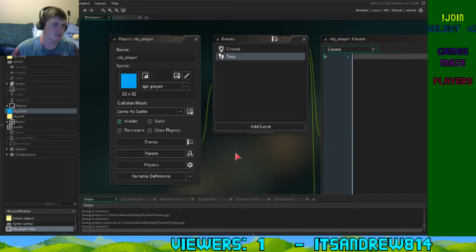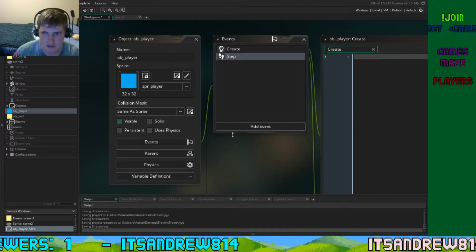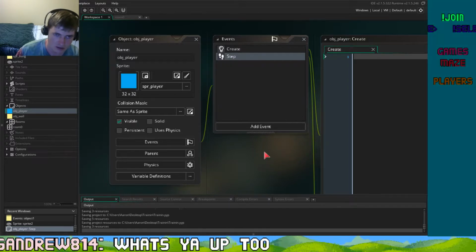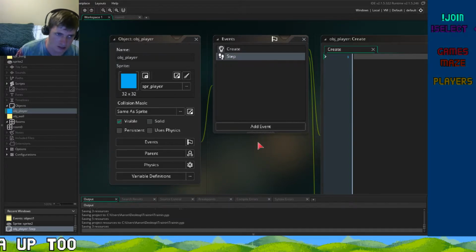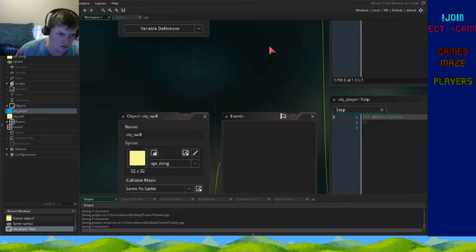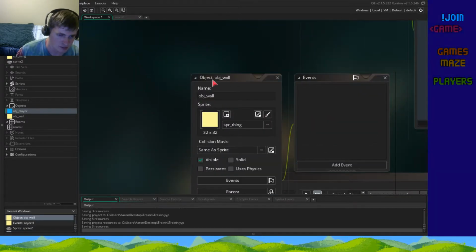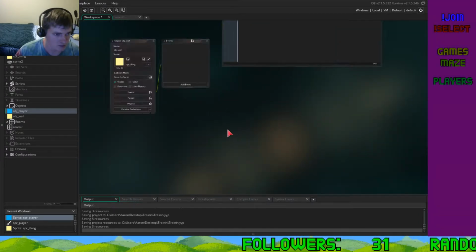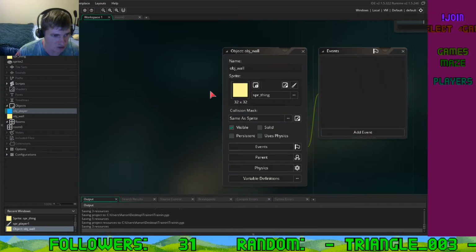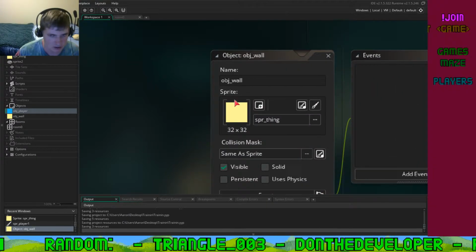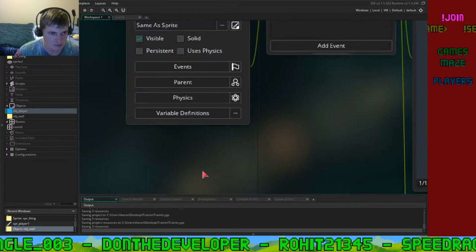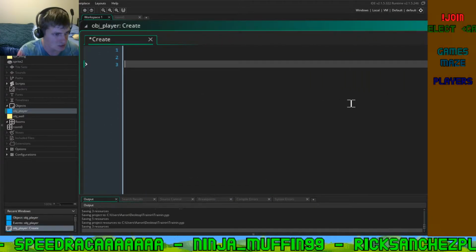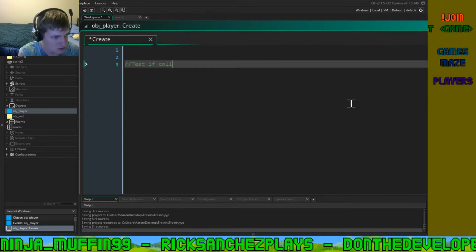Oh yeah, we're doing some basic GameMaker stuff. Right now we're doing wall collision, or just regular collisions, and then keyboard input. So we have a wall and we have a player. Mr. Wall here has his own 32 by 32 collision box, and Mr. Player has his own 32 by 32 collision. Let's do a test of collision here.